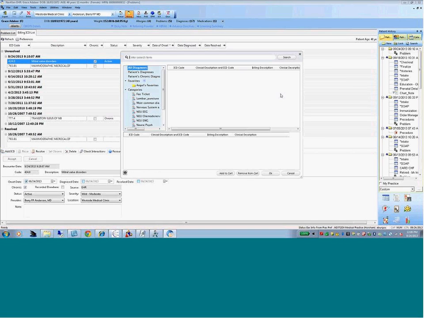Now, a lot of times during this section is when people start to ask me about IMO. NextGen still partners with IMO, and clients have the capability and are welcome to utilize IMO if they still choose to. This is just NextGen's update to the problems module. So again, it gives us the capability of whatever we need to from a problems perspective.